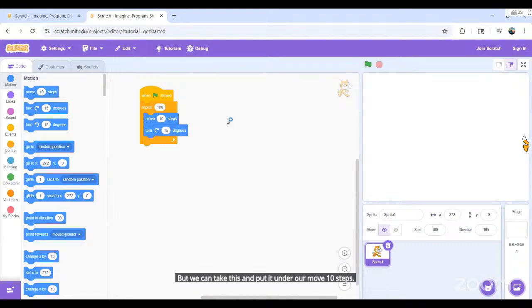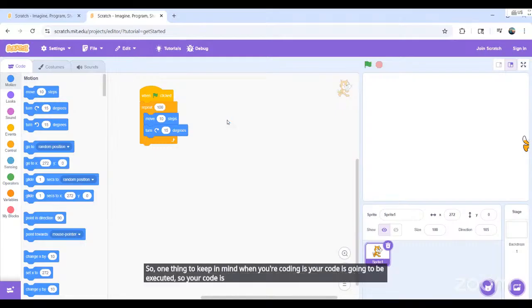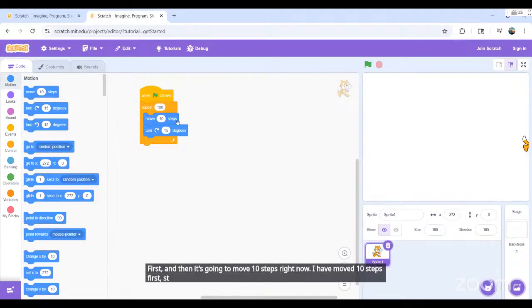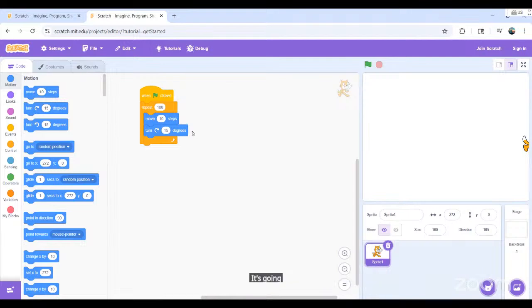One thing to keep in mind when you're coding is that your code is going to happen in the order you put it. So if I put the turn 15 degrees above the 10 steps, then my cat is going to spin first and then move 10 steps. Right now, I have move 10 steps first and then turn 15 degrees. That means it's going to go forward first and then turn. And I'll just make this repeat 10 times.